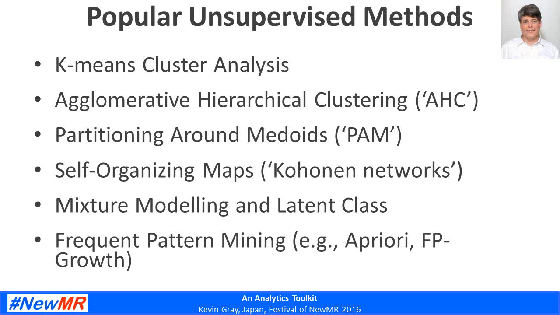Here are some more — largely newer techniques. K-means and AHC you've probably heard of before, but there are several others. Kohonen networks are really a kind of neural network. Frequent pattern mining is used in market basket analysis and for recommender systems. There's also mixture modeling and latent class — latent class is really a kind of mixture modeling. Mixture modeling is a very interesting and useful tool; it's quite complicated, but it can accommodate dependent variables, and there's a GLM version of it that can also be estimated with Bayes.